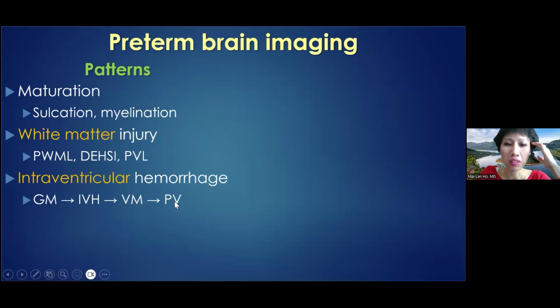Intraventricular hemorrhage, so this is the classic ultrasound classification. And what I wanted to point out about the IVH grading 1 to 4 is that it's actually a progression. The germinal matrix gives rise to, matures, and migrates and forms your neuroglial structures, but it involutes by about 35 weeks. The last place that it involutes is the caudothalamic groove. And so in a mild preterm birth, that's where you might just see a grade 1 hemorrhage, in the caudothalamic groove. Grade 2 is when you actually have intraventricular hemorrhage.